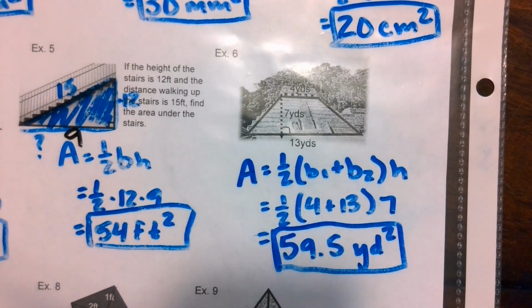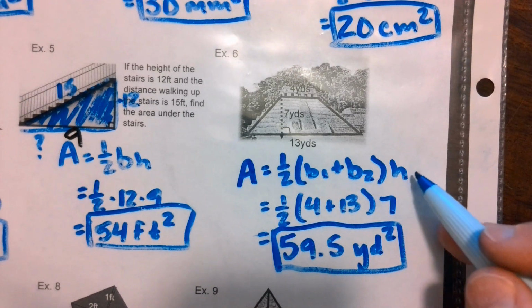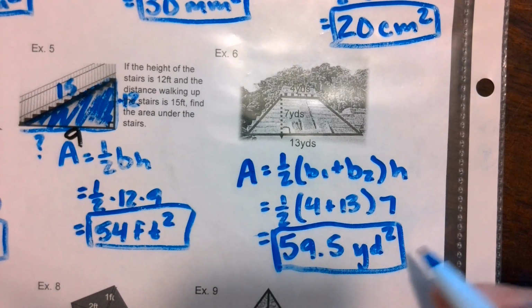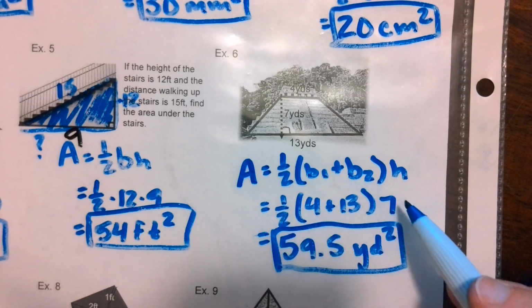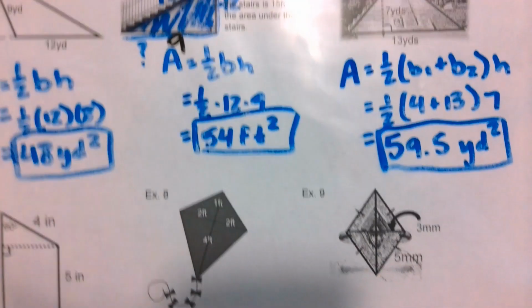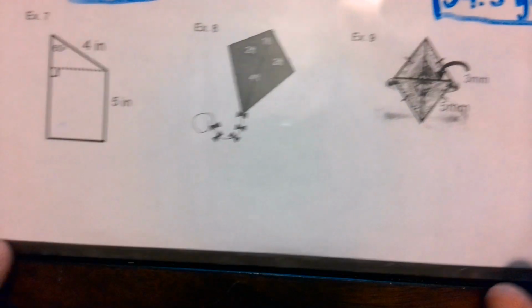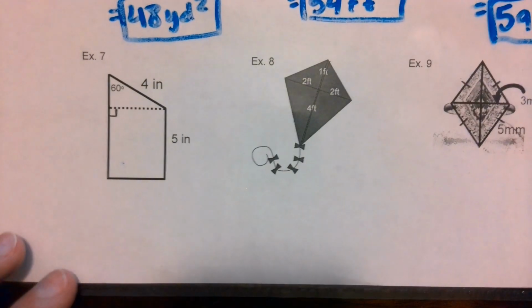By the way, on your homework, I at least expect that formula piece where you're setting it all up, and then if you want to use a calculator from there, that's fine, but I at least want to see where you've plugged everything into the formula, so I can tell that you know what the base, height, etc. are. So for example 7, a little more challenging here.